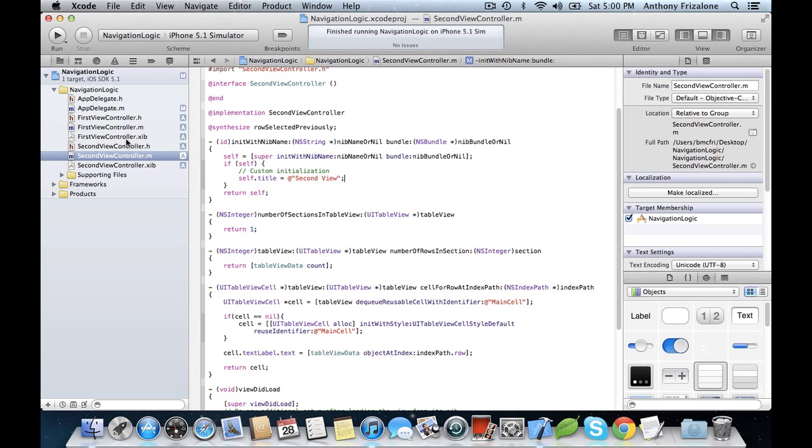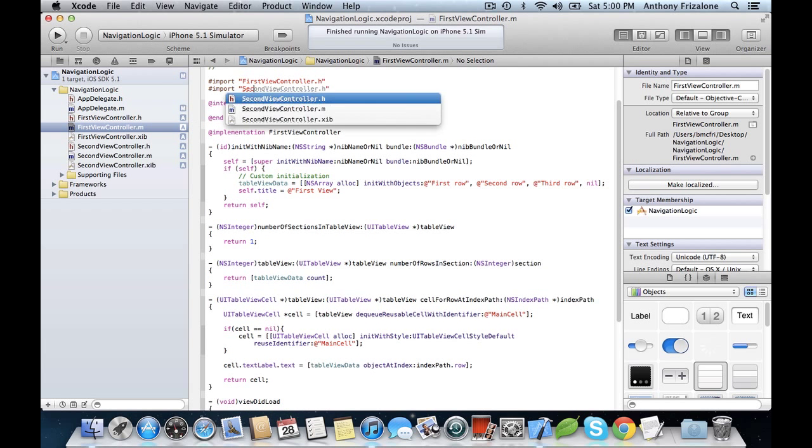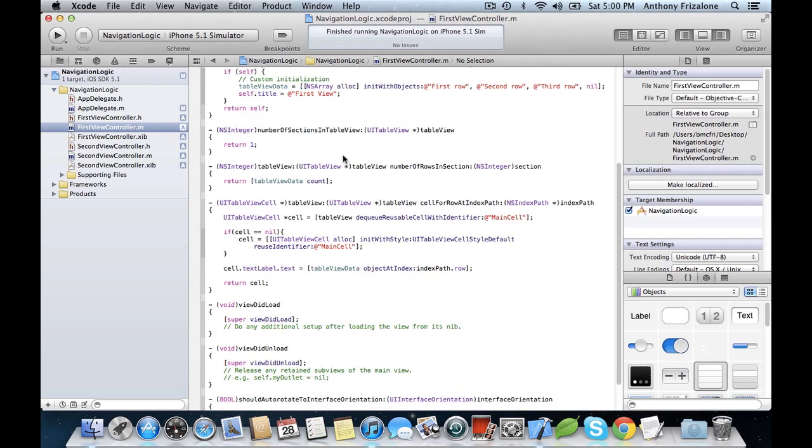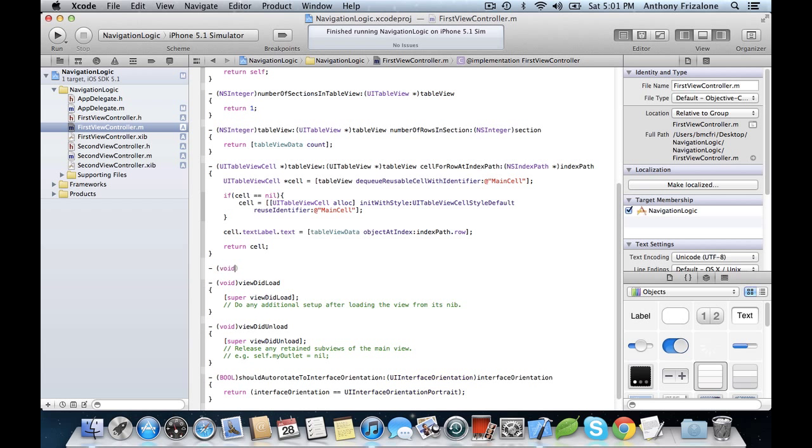So now let's add the logic in the first view controller. Let's import our second view controller. And now we need to implement a delegate method for the table view. We need to implement table view did select row at index path. This method will be called by the table view when the user selects a row by tapping on it with their finger. There's no return type because there's nothing to return. It's not asking for anything back. It's simply giving us as the developer a notification and an opportunity to respond to a touch of a row.